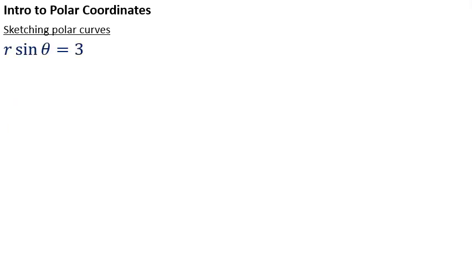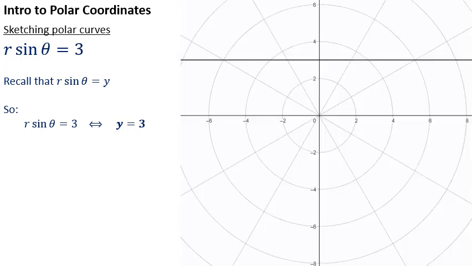You might be able to do a similar thing with r sine theta equals 3. If you remember that r sine theta is the same as y, this becomes a very straightforward problem because it's now a Cartesian equation. A similar thing happens with this. We can see for small values we're coming in from very far to the right, we slow down a bit and then we speed up and we go off to the left. So it's very strange to map out a straight line on a polar plot.